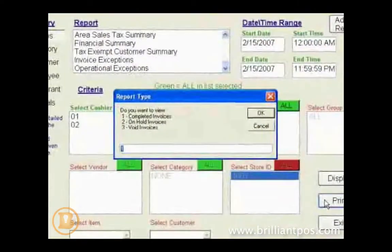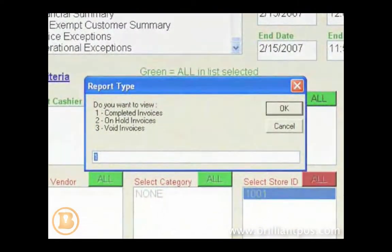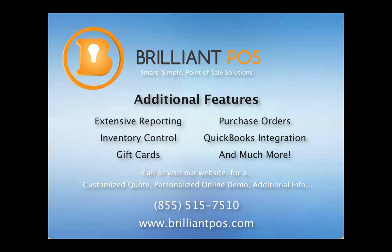Restaurant Pro Express is compatible with popular accounting software such as QuickBooks. It is fast, easy, and designed to require minimal screen touches, because every touch you save saves time and increases efficiency. The built-in reporting helps you make smarter business decisions. Boost your restaurant's bottom line with PC America's customizable Restaurant Pro Express point-of-sale system.